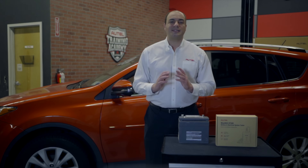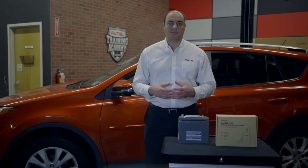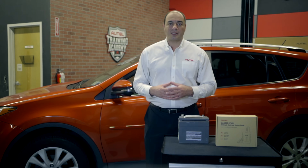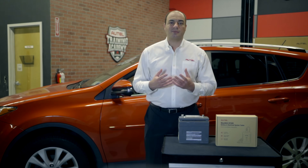It's a nice simple tool, but it's not your average battery tester. When designing its new line of battery, starting, and charging system tools, Autel considered what is required of the battery on today's modern vehicles. From infotainment and advanced driver assistance systems to start-stop ignitions, more is required from the battery than ever before. So Autel developed a tester that measures not only state of charge but also the battery's state of health, its capacity, and its ability to maintain and store energy so when needed the vehicle systems can draw from it.